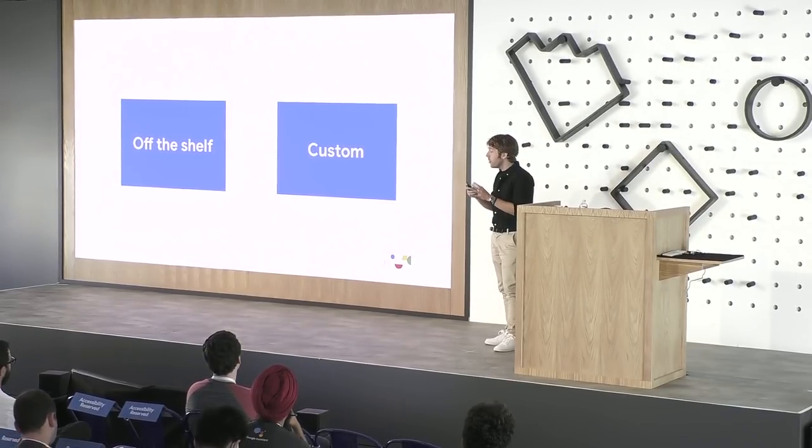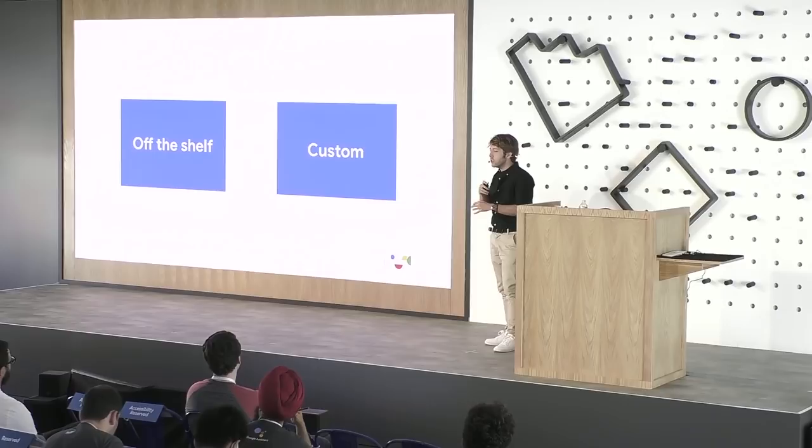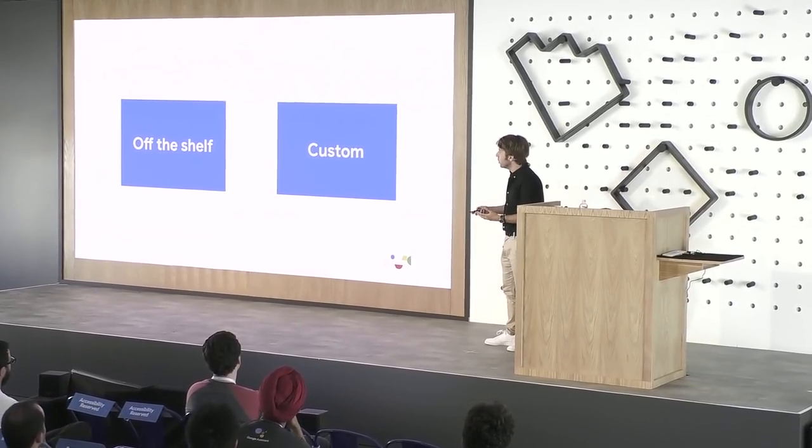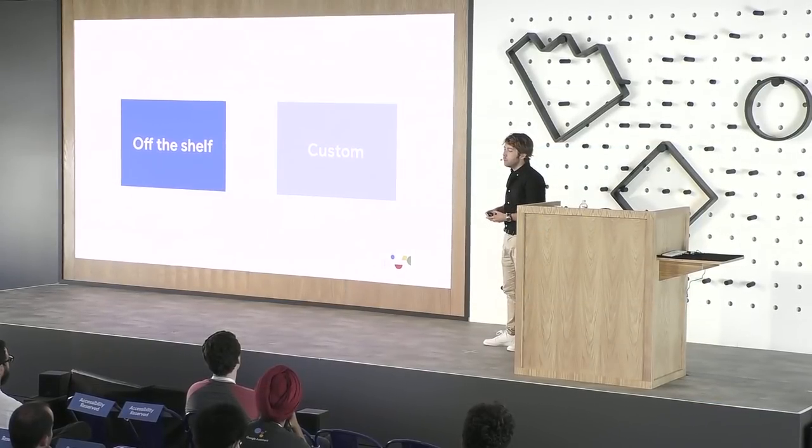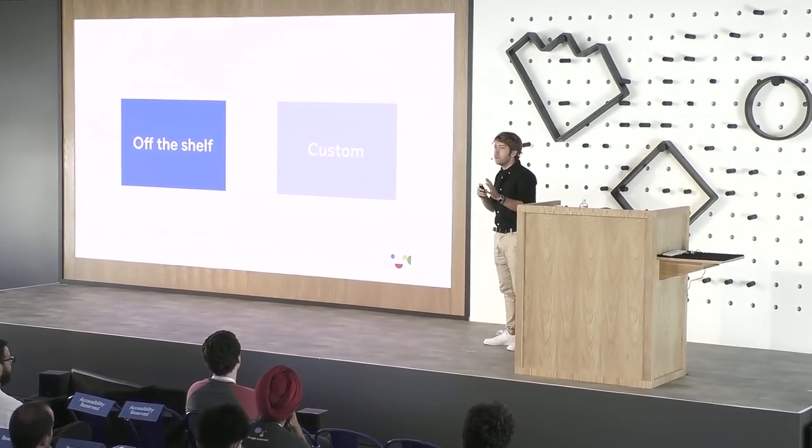So a very quick way to break this down is by just grouping all game developers in the world into two simple buckets: those who have their own engine and those who don't. So if you're in the latter and you're using an existing off-the-shelf engine, I imagine 99% of you are using either Unity, Unreal, or Cocos. And the reality is that all these engines actually support HTML5, and they've supported HTML5 for a long time. In fact, Unity has a special new HTML5 runtime called Project Tiny, which I'd like to highlight to you, but I'm going to save that for a bit later in the talk.